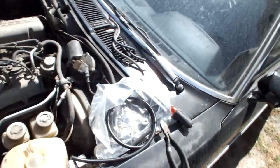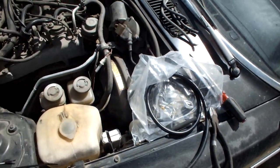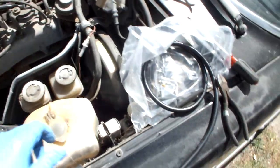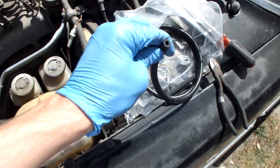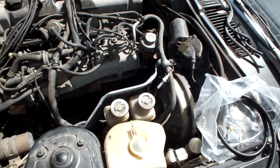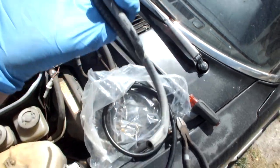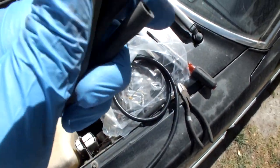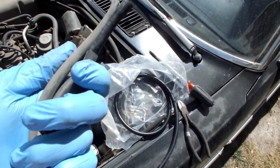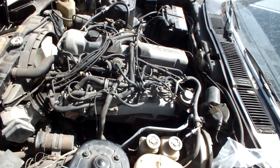So I ordered two sizes of hose. I ordered the standard 1/4 inch for all the medium-sized vacuum lines. Then I ordered 3/32 for the smaller HVAC lines. However, it seems like the people I ordered from sent me two bags of this instead of just one bag and then a bag of 3/32. So it looks like I'm not going to be able to replace all the vacuum lines today, but nonetheless, here's some of the old, practically hard as plastic, original 40-year-old Nissan vacuum hoses that it comes with from the factory. So we're halfway there, but still some to go.